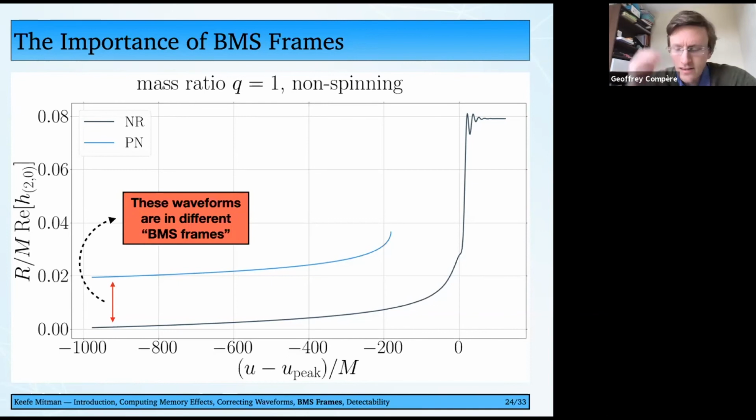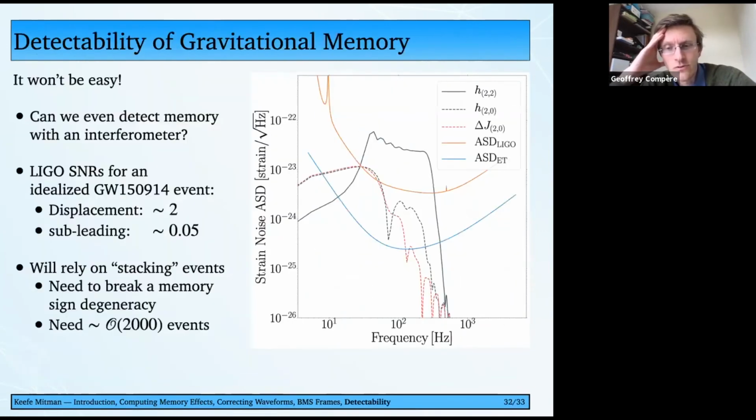I have two questions. One is about observability. As you said, there's no detection around zero frequency. Let's imagine I have a theory different than general relativity, and that theory predicts a displacement memory which is 10 times bigger at zero frequency. I compute the waveform of that model and compare it to the LIGO data. There would be no way that there would be a difference from general relativity, so in that sense there's no test of GR for the displacement memory. Is it correct?